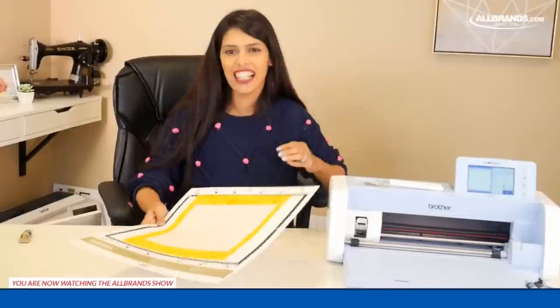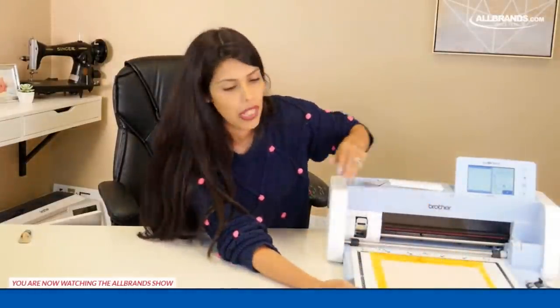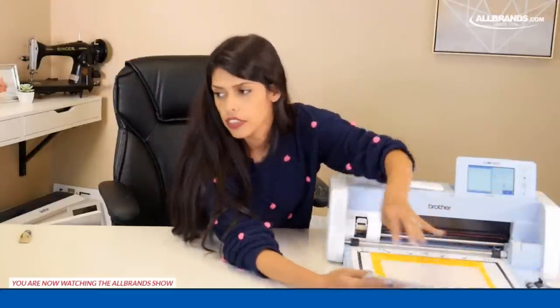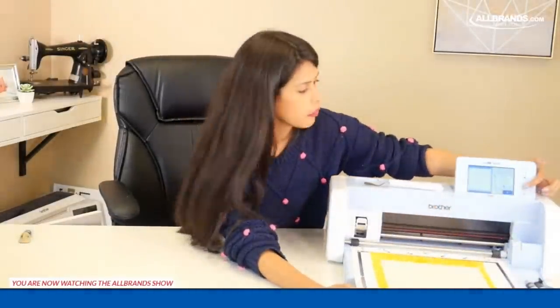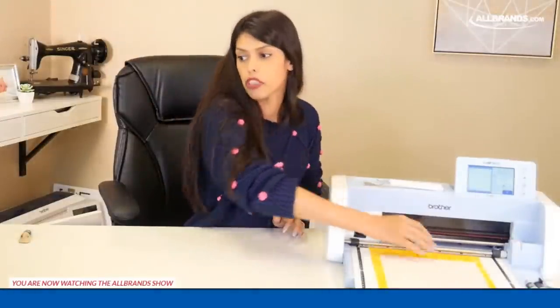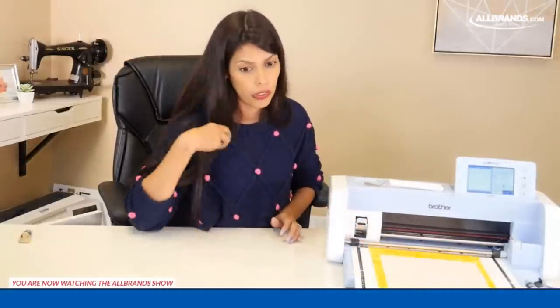So let's go ahead and take our mat and load it into our machine. When you're loading your mat, I don't know if I'm zoomed in too much, you're going to hold the bottom or the side of it and just loosely put it in there where it's touching, and then hit your load button. You're not going to shove it in there or push it in any kind of form. Once it catches on, it goes through and it's good to go. I have a lot of people that do it up here, and that makes me nervous because I don't want to come anywhere near this rolling bar right here, because it will roll you in or roll your hair in. Not that I would know that for any reason.